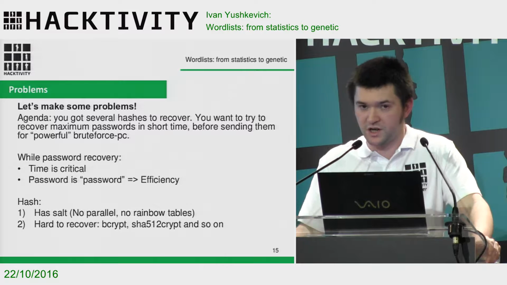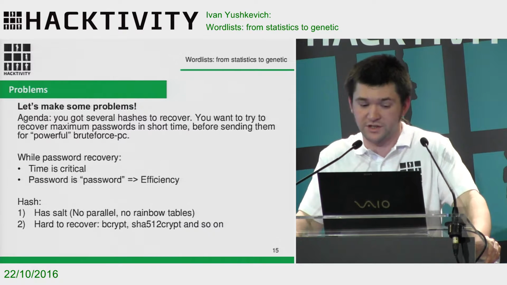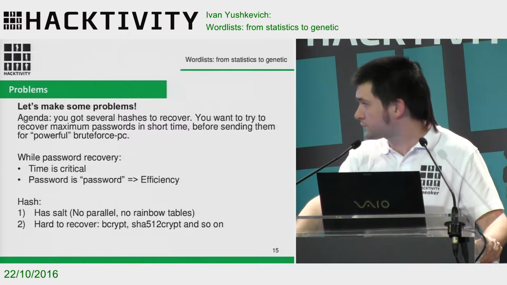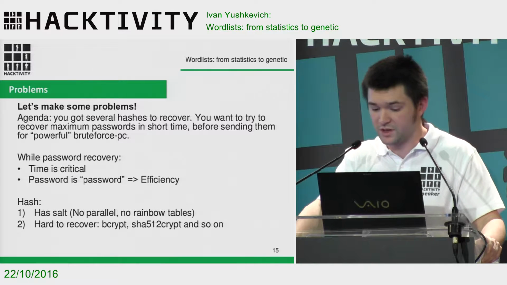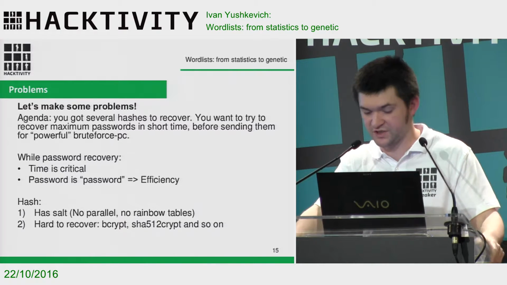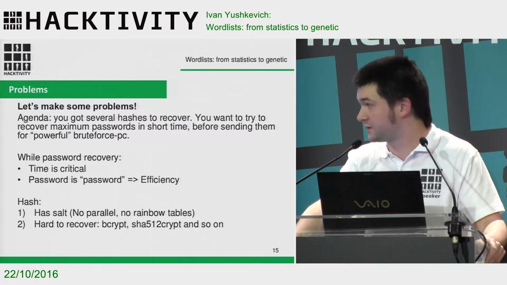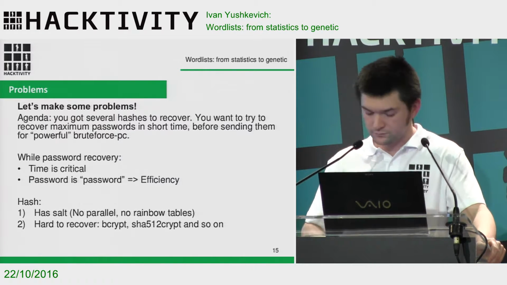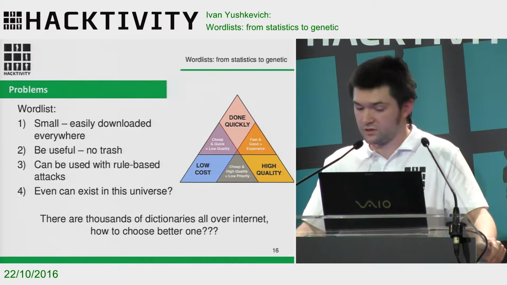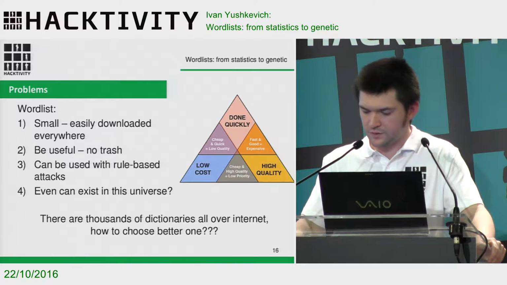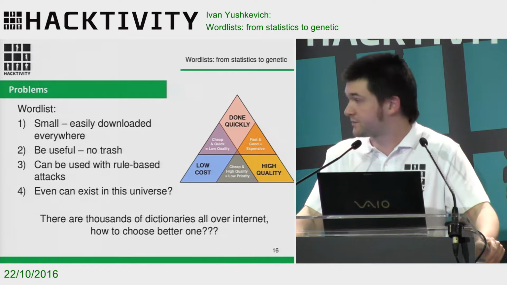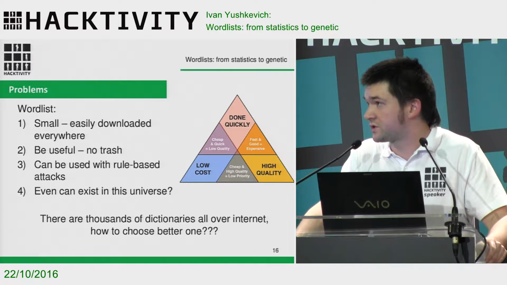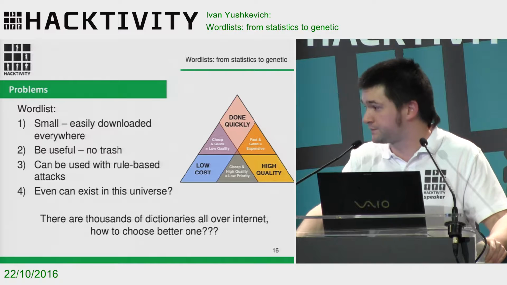So, what about the hashes I got? They all contain salts, so I can't crack them with rainbow tables, and also I have a solid state drive and no disk space for them. And they are really hard to recover. Relying on this, and depending on the speed test, the most optimal way is to use wordlist attacks.